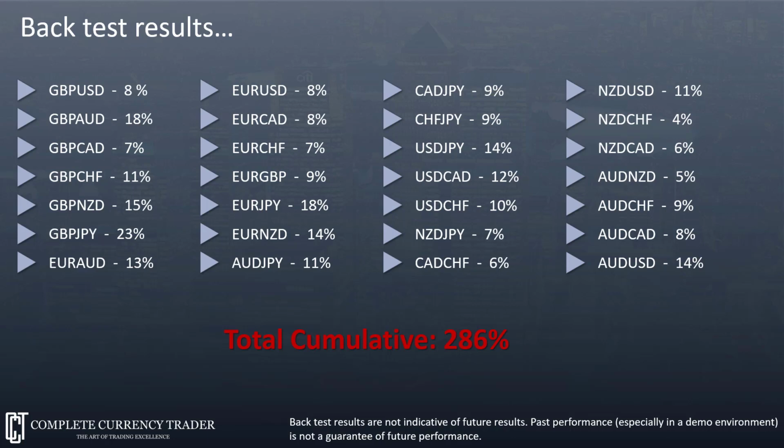Yes, there is massive reward potential trading everything at the same time, but with high reward comes higher risk and much bigger drawdown. I think that the cumulative drawdown for this backtesting would have been around about the 40% mark, which I think is unacceptable for a sensible trading strategy. But even so, you can see the potential here is massive. Even if a fraction of those results, it's still excellent and it's very promising. Certainly better than 98% of traders ever achieve on their own.